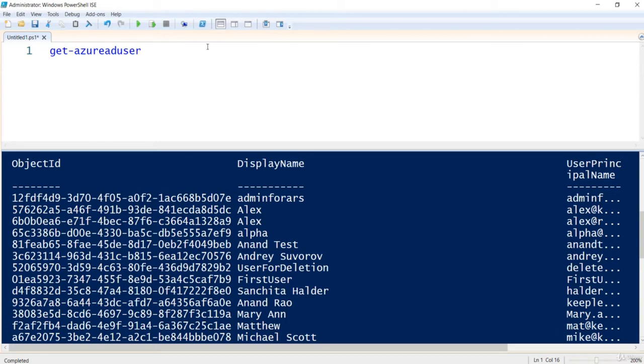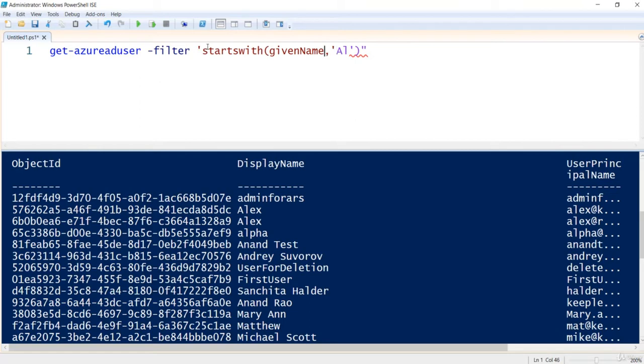But you can also do further filtering here. So I can say hyphen filter, and I want to see all the usernames that start with, let's say, A. So I'm going to say starts with, and then close the bracket, type given name, which is the attribute, followed by a comma, and then close the quote here, and then type the name. I'll just say AL. Anybody whose name starts with AL. I will close the bracket and also close the double quote.